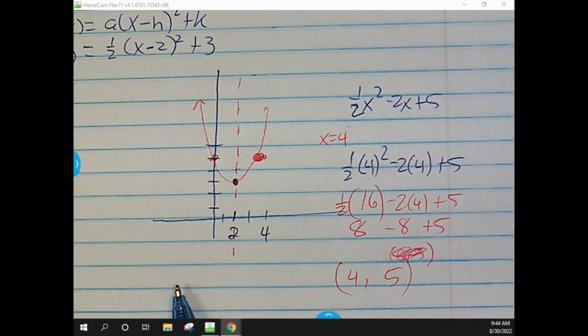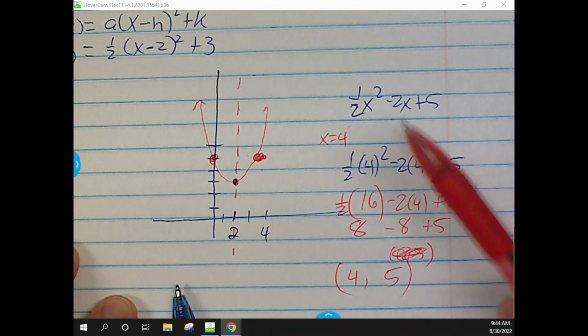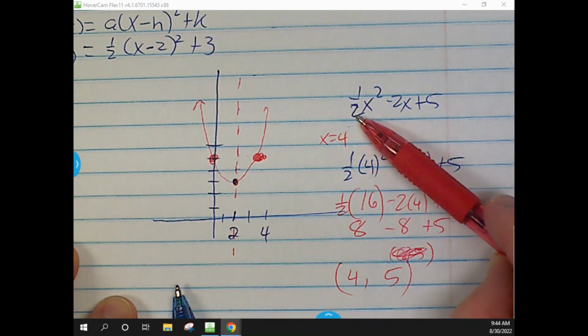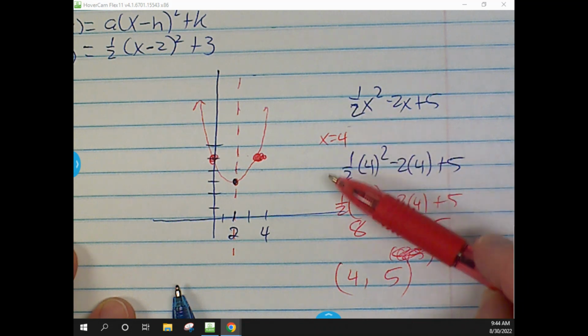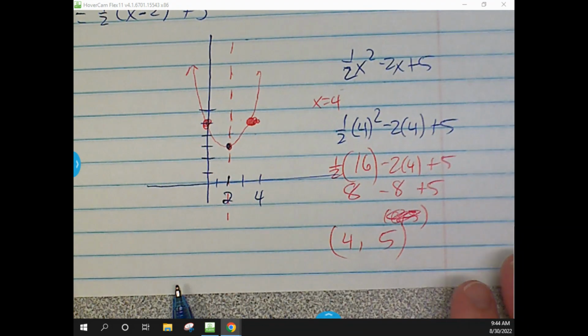And again, if there's any good thing you can look for on those, whatever this fraction is for the a value that's here, just pick a multiple of that number. So if it's 2, you either pick 2, 4, 6, 8. If this was 3, you pick 3, 6, 9, 12. If it was 4, you pick 4, 8, 12, 16. Just pick a multiple of that number to plug in, and that way you're guaranteed to get a whole number out of this and not get a fraction. Because again, it's hard to graph fractions, so we try to pick numbers that would avoid the fractions there.